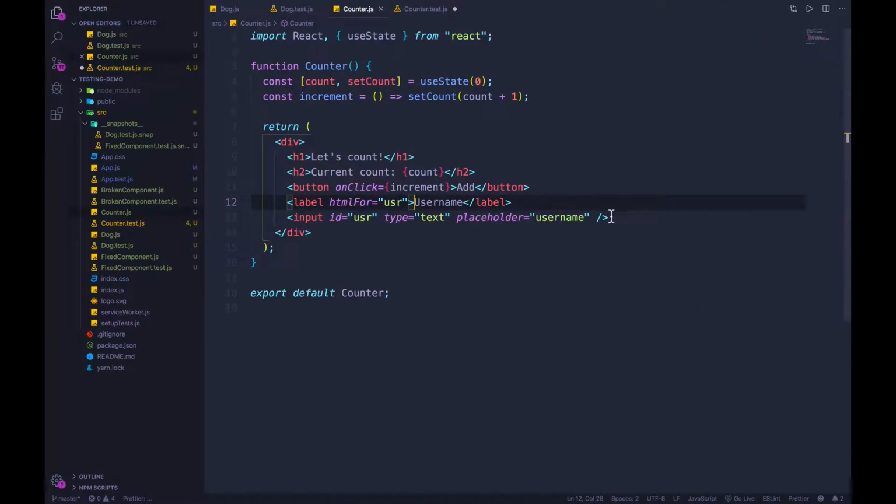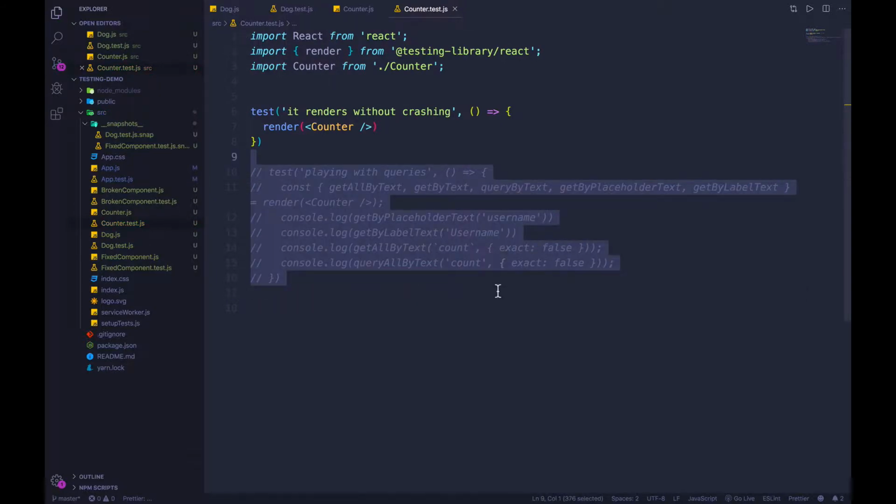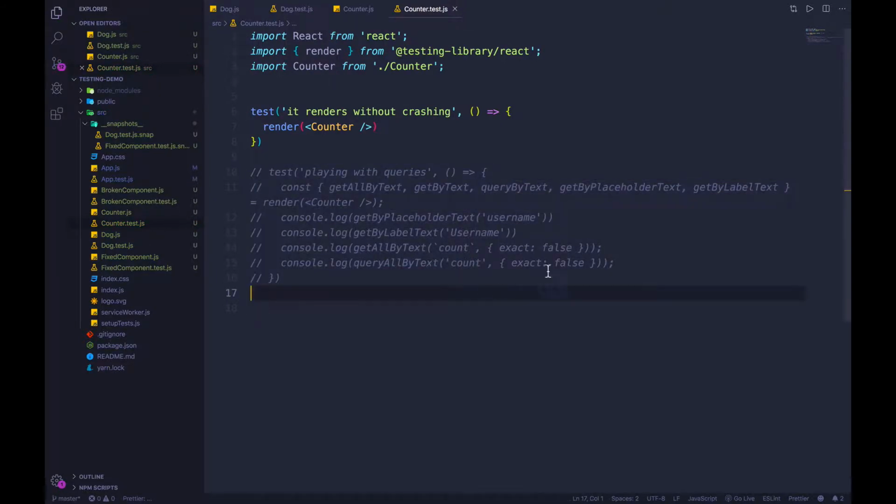All right, so now that this is out of the way, we're able to make our queries. I'll leave this here so you have a reference if you want to open up this file. But next, we're actually going to write tests where we do something. Selecting an element or multiple elements is just the first step. We render, that's really the first step. We find things, hopefully. We query, we get a button, and then we fire an event. We click that button, and then we can check, did something change? Was something re-rendered? Is there a different output, a different number showing? That's what we'll start to talk about next.